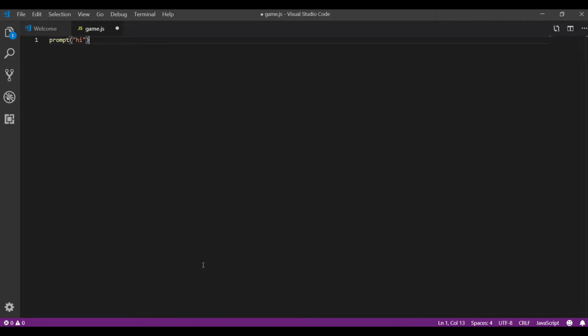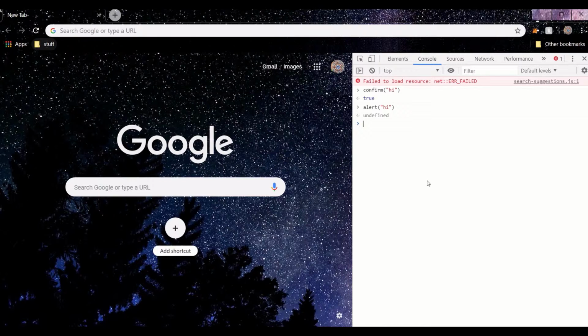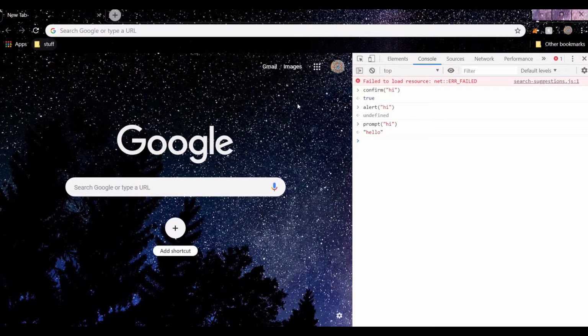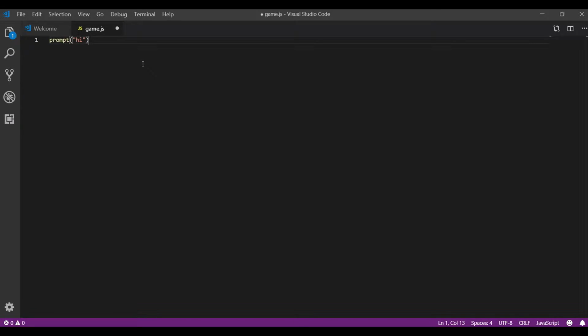So with prompt, you get something slightly different from the others. You get to type in your own stuff. So you can type in really whatever in there. Yep, those are the 3 main types of output.